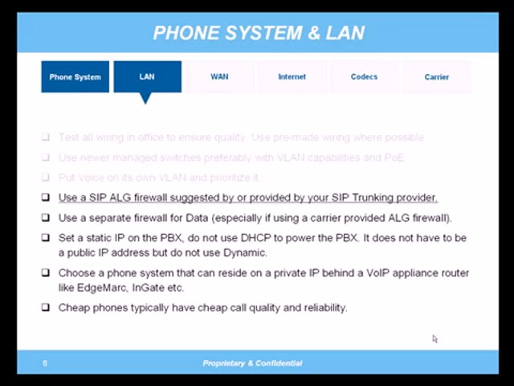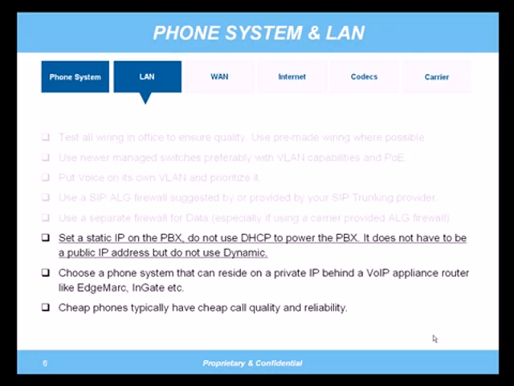So we know that it works, but it's also a good idea for you to have your own firewall for your data, especially if you're getting a carrier-provided firewall. Use a data firewall. You don't have to use an expensive one; it's really for what you would do on your network. The nice thing is that you can change your data firewall around all you want, if it's separated, without affecting the voice firewall, because you're not going to want to change the voice firewall very often, but you might change your data one. The worst thing to happen is to make a change on the data side and come in the next day and the voice isn't working anymore.